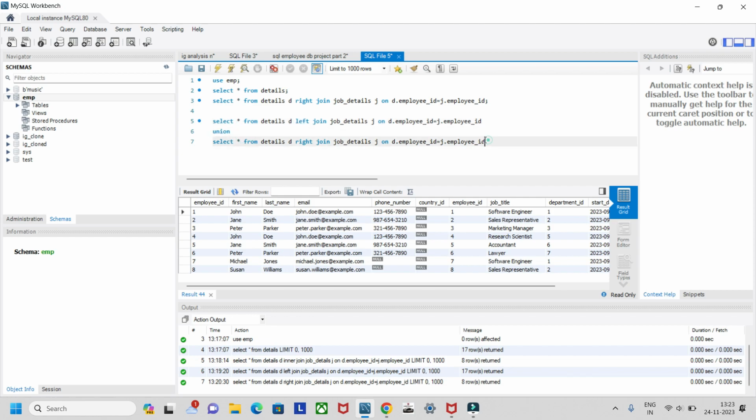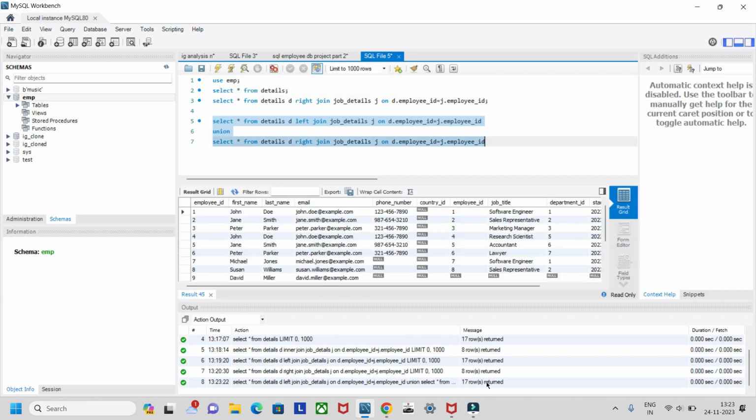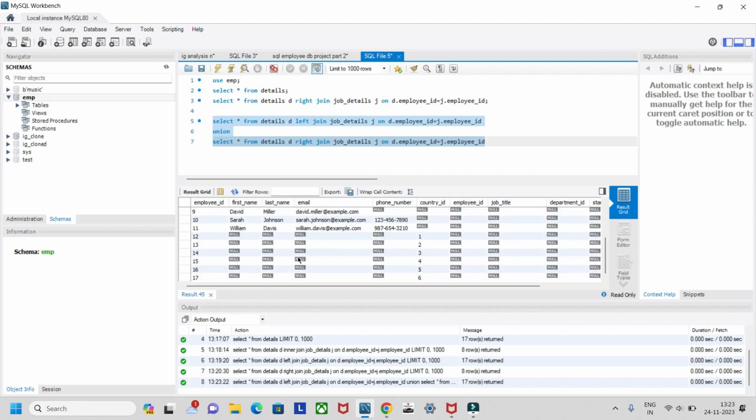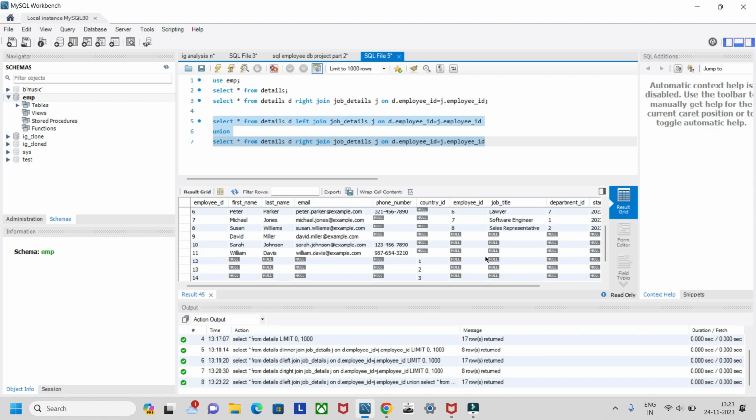And you can do right join on the right table. Let me give you the output here. Here you can see 17 rows have been returned. So that is union. It gives 17 records from here and the common records from this, that is 8.